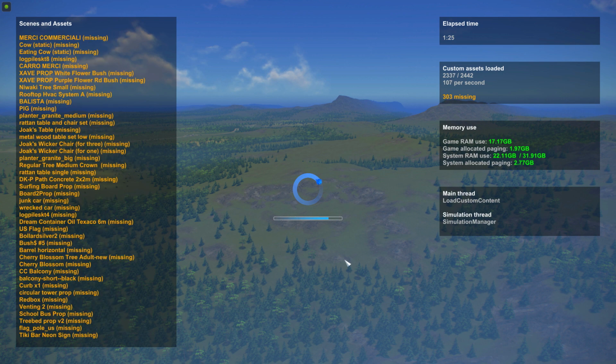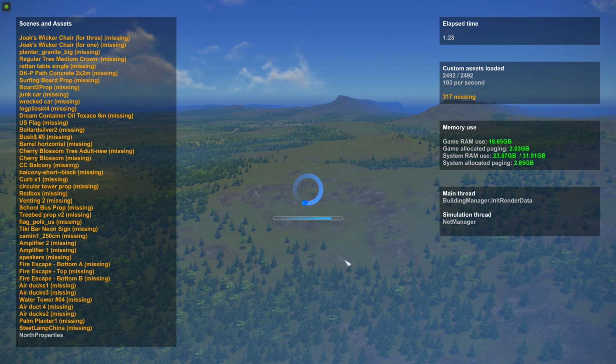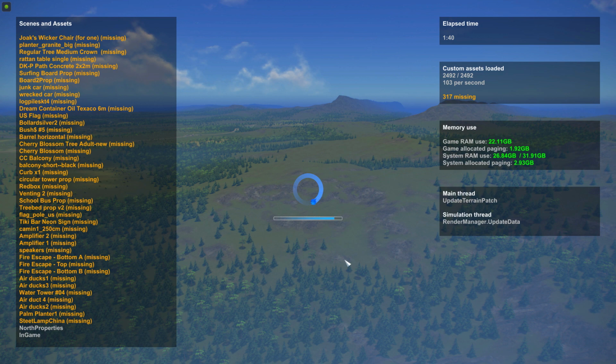So if this has worked, then it will stop at Street Lamp China. Isn't that funny how it went back to 317 missing? That's weird, eh? Whereas before it was only 300 and something, I can't remember what it was, but it wasn't that high. But anyways, now those assets are back into my game.